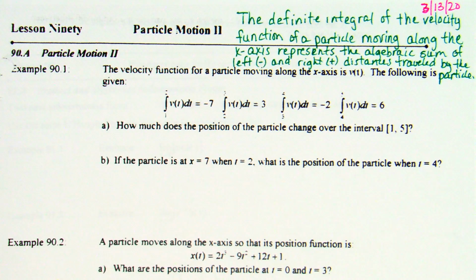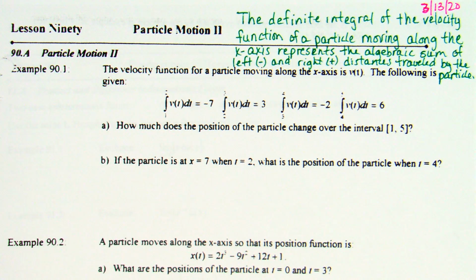To 99. Particle motion 2, because we already did particle motion 1. So, I have a note up there, if nothing else, as a reminder for myself to make sure I talk about it. If I don't have it written down, I tend to forget, so I've started writing it in my notes each year so that I remember. But we're talking about particle motion, okay? Remember, this is where you're talking about position, velocity, and acceleration, right?